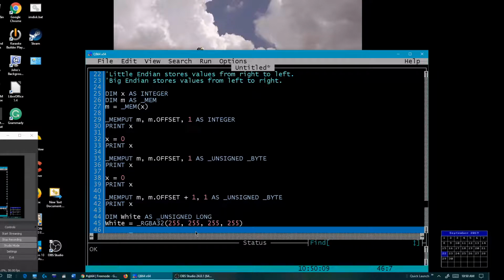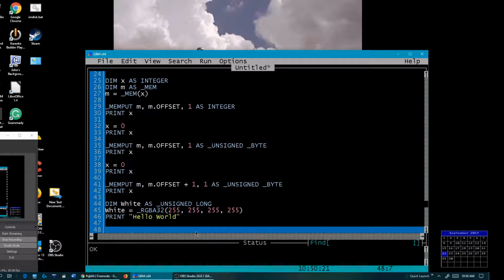And let's print something to the screen in bright white. Hello world. Okay. Now I'm not going to run it just to show this, but we now know what'll happen. We'll print those values of X, and we'll print a hello world. But since we're using memory, and I'm trying to teach MEM through the tutorials, let's showcase a little bit of MEM here. So let's free the MEM first.